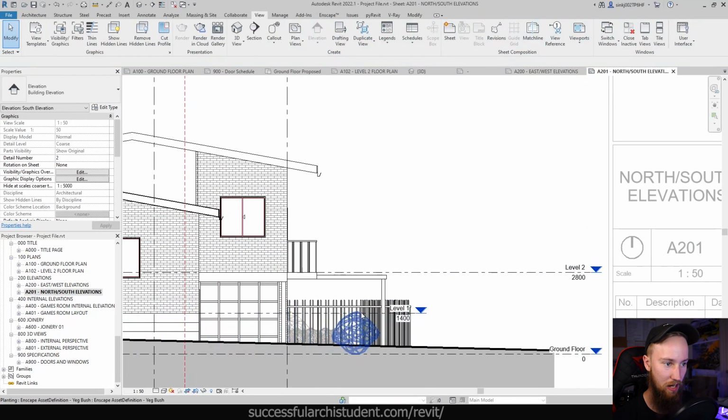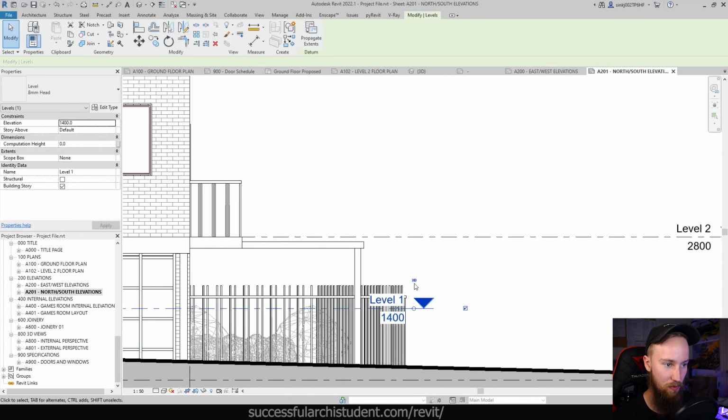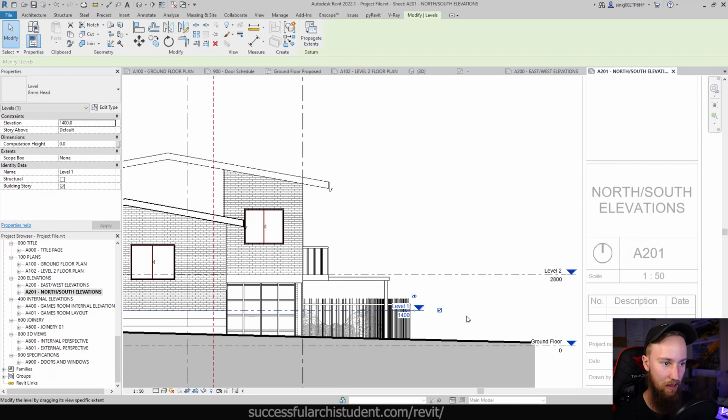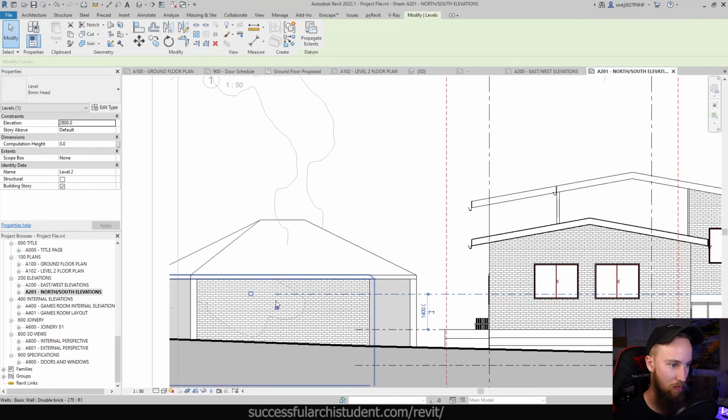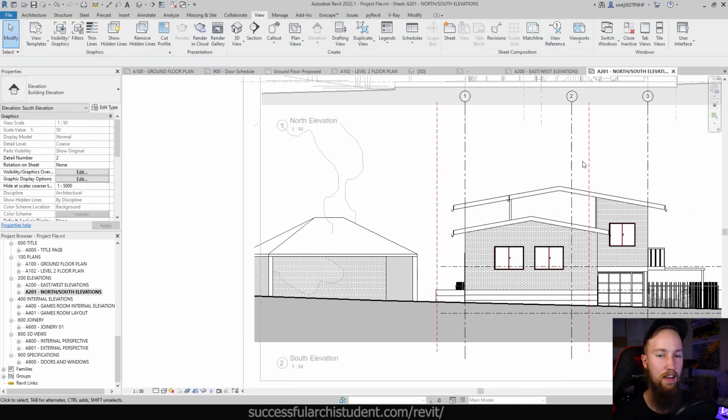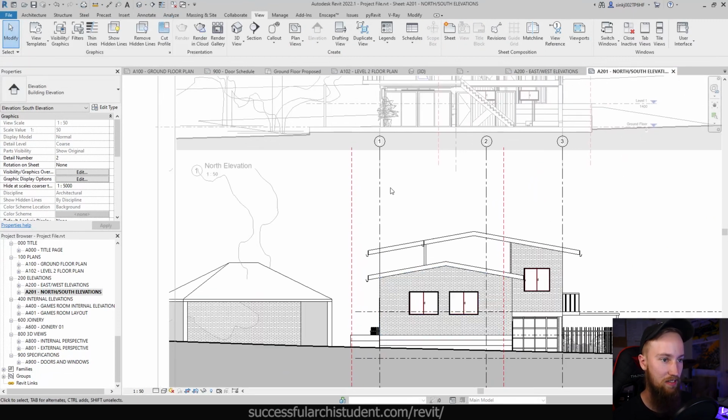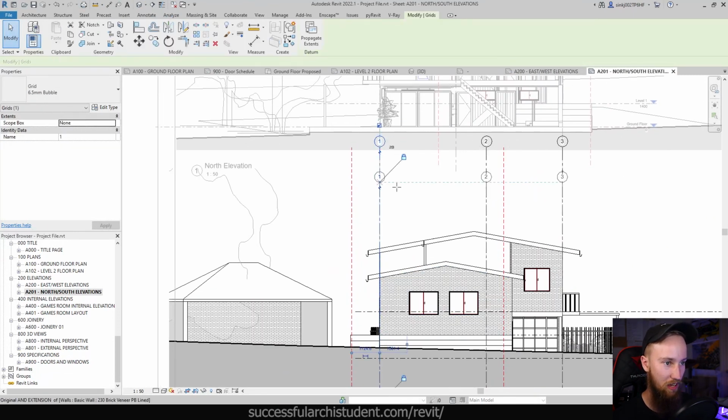We don't want to change the 3D extents. We just want to change the 2D extents. So I'll click on that 3D button and then bring this out in line with the other ones and do the same for this side as well. Now, things like these reference planes, they're not going to print out when we plot this out using the printer at the top there. So we can just leave them as is, they're not going to affect our prints.